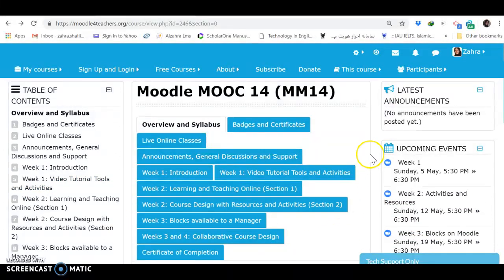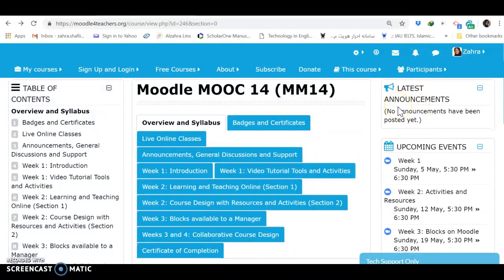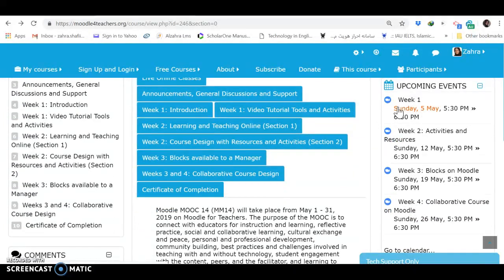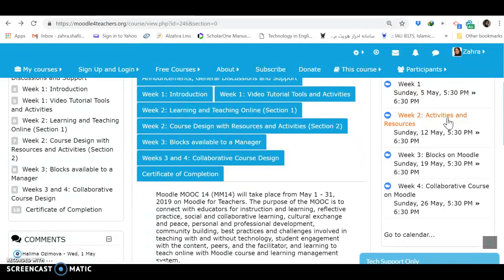And on the right you see latest announcements, upcoming events, the date and the time based on our time zone. If you have adjusted the time zone and edited it in your profile, it is available here. These are the live meetings and webinars that we are going to have on a weekly basis.